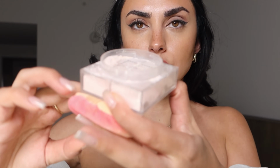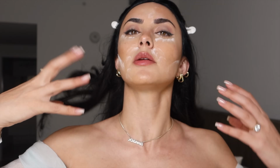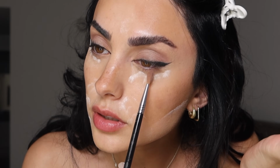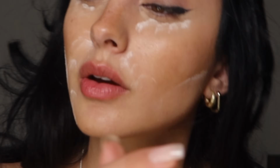This is my Givenchy pink powder. Every time I put this on, it just makes me look airbrushed, and also make sure to really get those smile lines. While that's baking and marinating, I think I'll put a little bit of that pink shade that I used for my lower lash lines. I'm just gonna do it so minimal that you probably can't even notice it, but I feel like it does make a difference. I'm gonna take the tiniest bit of this shimmery pink with my finger and just dab it on my eye.